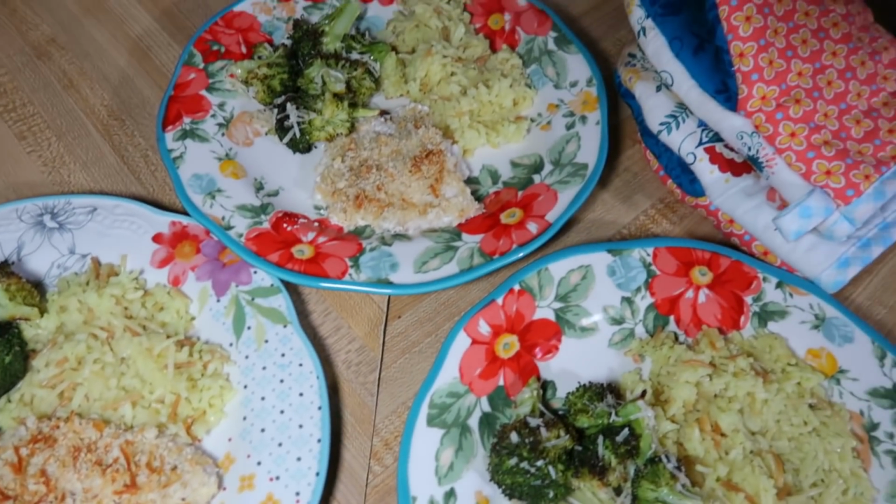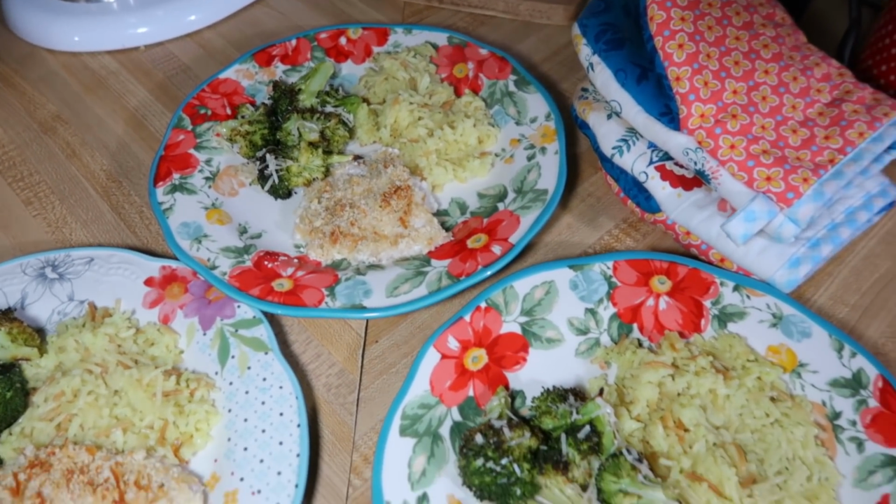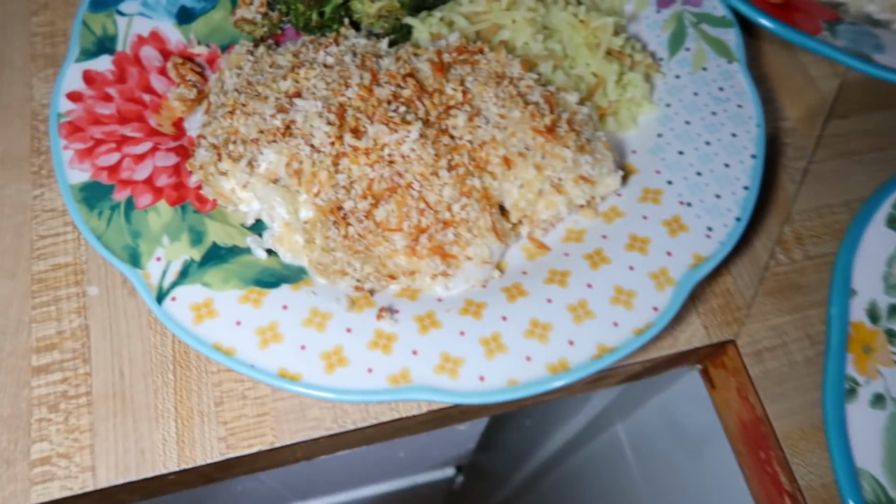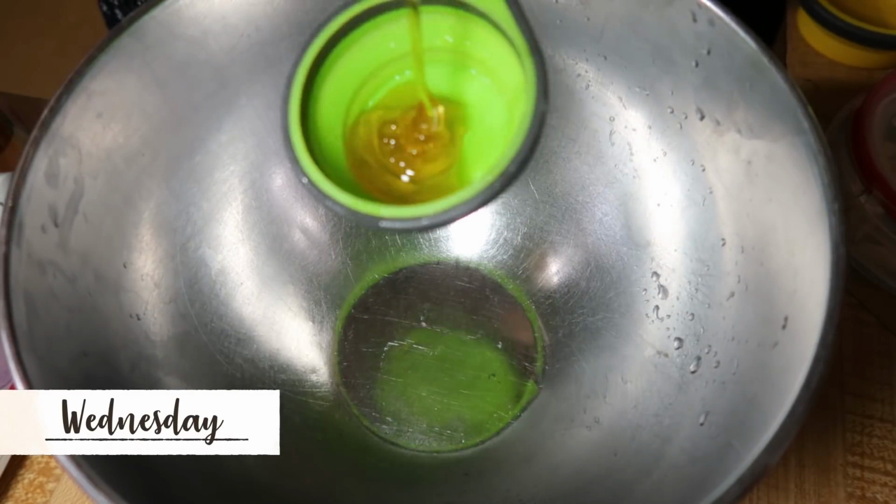And then to go with it, I just made a box of Rice-A-Roni chicken flavored rice. And then of course we had our broccoli. Wednesday night, I made a crock pot honey garlic chicken.